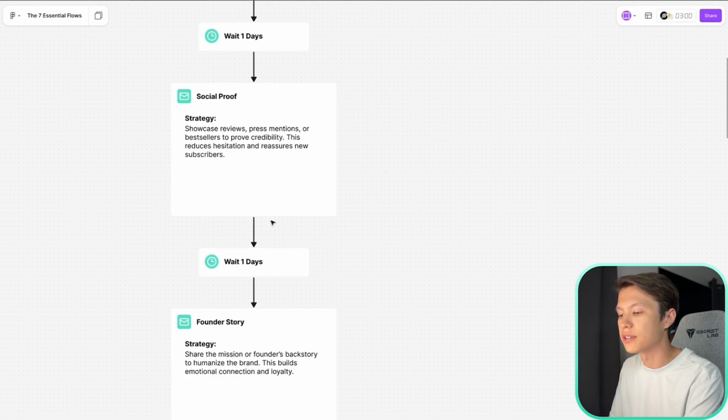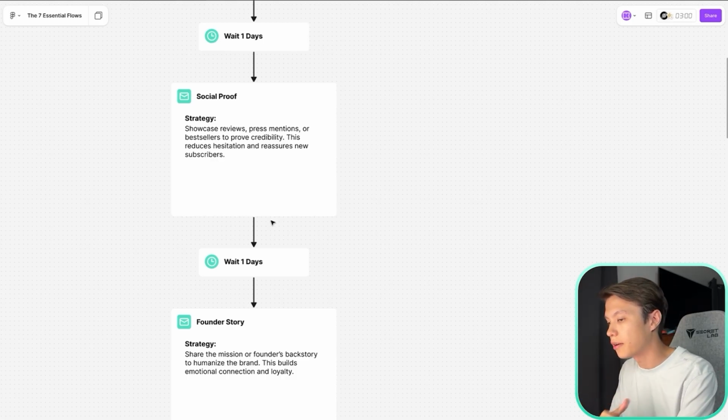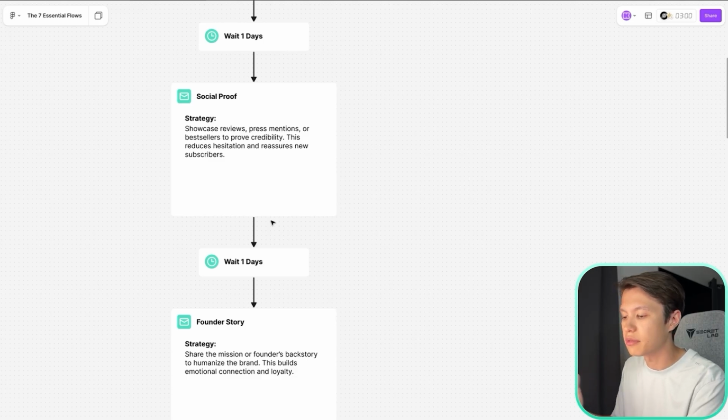And what you're going to notice here is that this is actually pretty quick as far as the cadence. The reason being is that this traffic is hot. We really, really want to push as much education as we can at this level. When we get to more of an abandoned checkout type of thing, the traffic is even hotter because they've obviously gone through the add to cart portion and are now at checkout. But this is very, very surface level, and we're really trying to educate them about the brand.